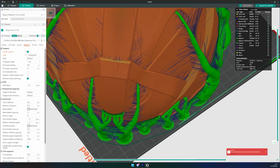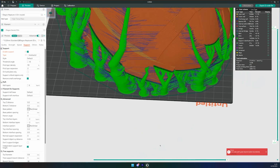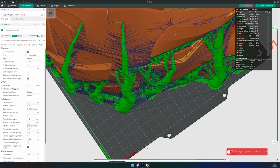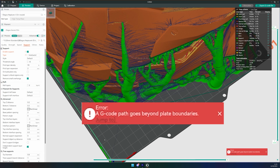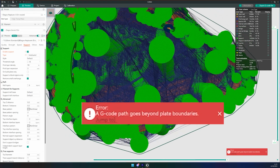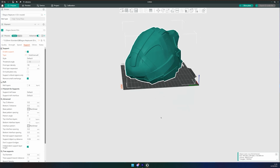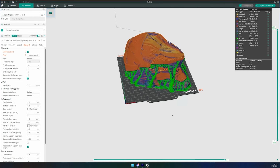But because I don't care about any of that, and I'm just interested in the simple things, I liked Orca because it made it very obvious what my problem was. Whilst my object and its supports fit within the usable area of the print bed, the actual hot end would need to travel outside of its limits in order to complete the prints at the top of the head. And so I had no choice but to shrink the model down to 80% and have a go again.